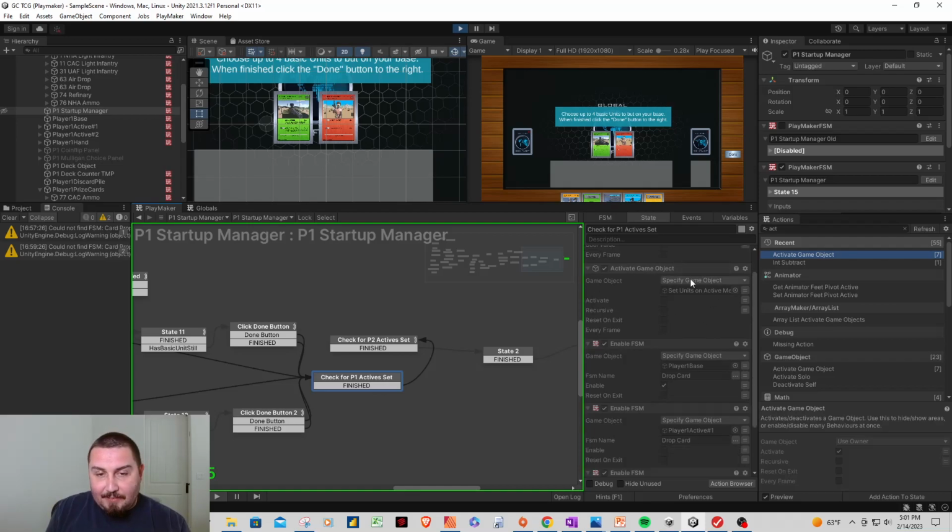At the same time, we're going to activate a game object, which is the message panel here for putting basic units on your base. We're going to enable an FSM, which is going to be the player 1 base, which is this big gray rectangle here. And then we're also going to disable a couple FSMs on the player active unit spots. So that's what I showed you a minute ago, where you can't drop any cards on there once you're in this state of the startup. That's because I'm disabling those FSMs.